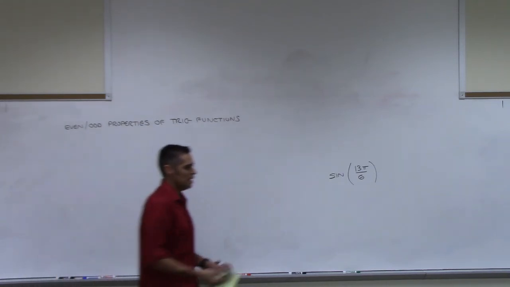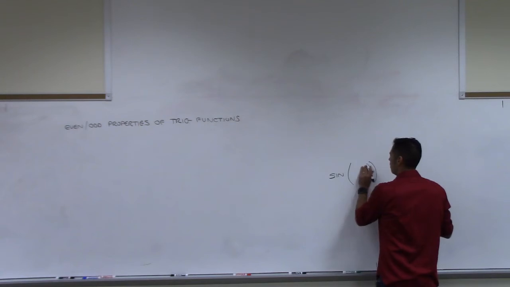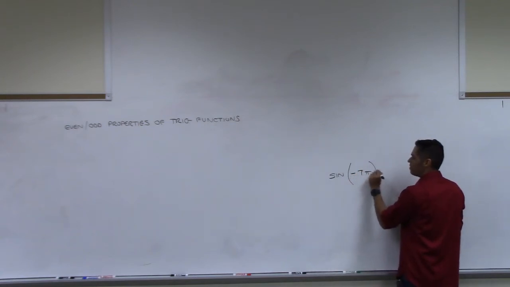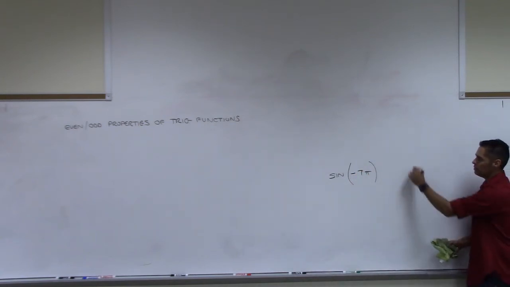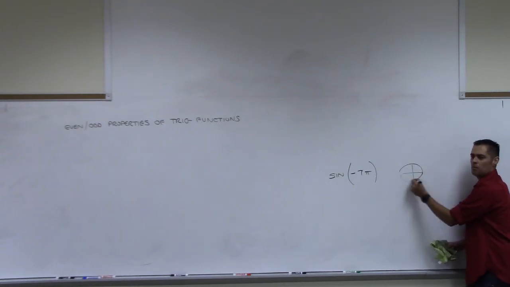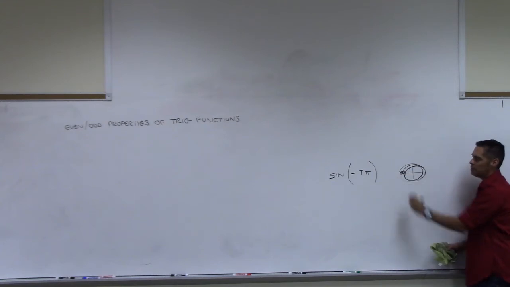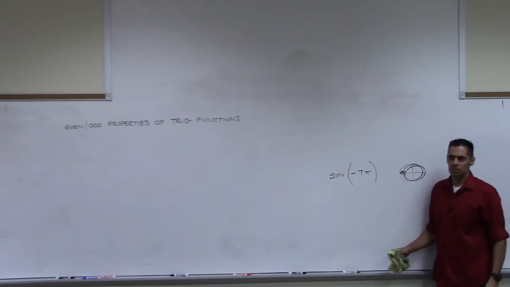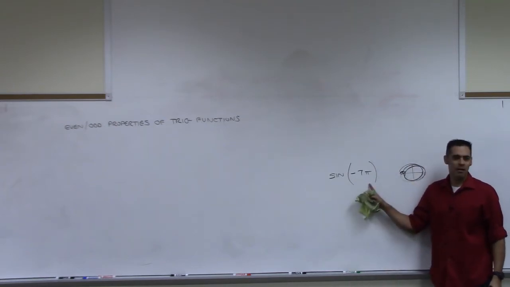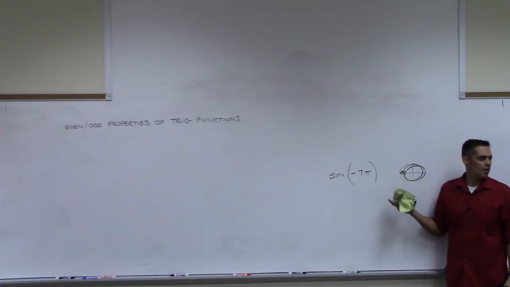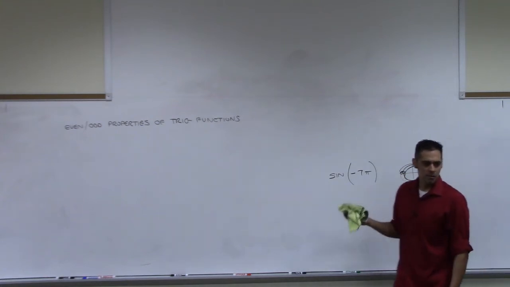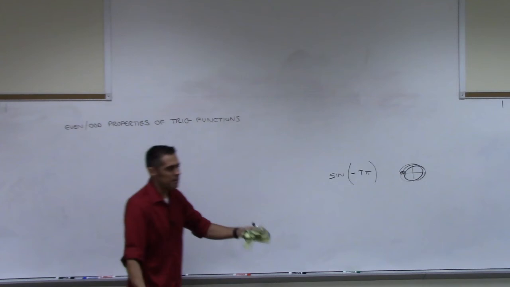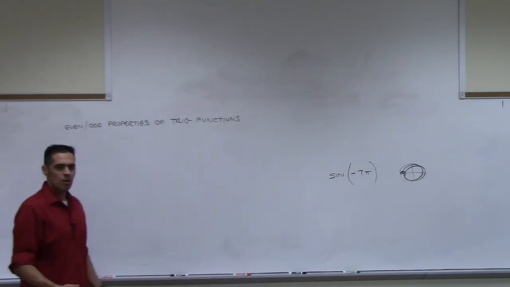So that might be messy, or if you say something like sine of negative 7 pi. So 1 pi, 2 pi, 3 pi, 4 pi, 5 pi, 6 pi, 7 pi. So I'm right there, right? Sine is the y coordinate there? 0. Cosine of this would be what? Negative one. So, think you can handle that? That happens in the homework. So I think if you did your homework, you probably knocked that homework out pretty quick.